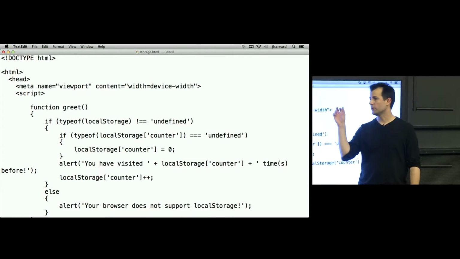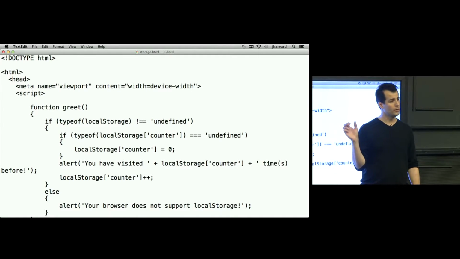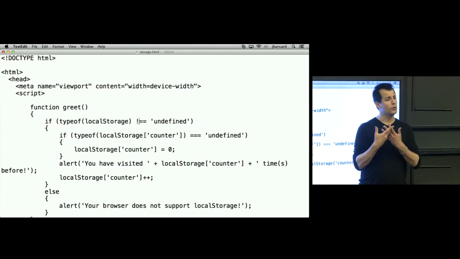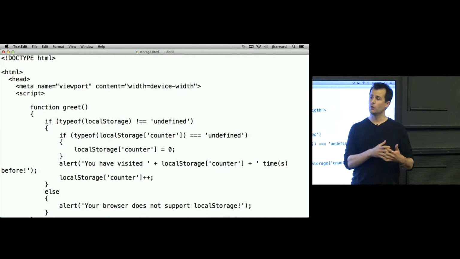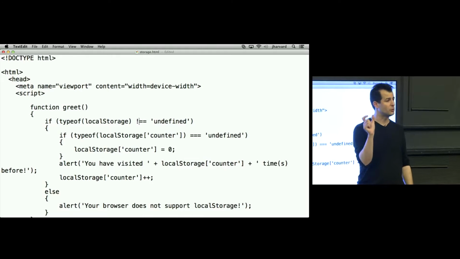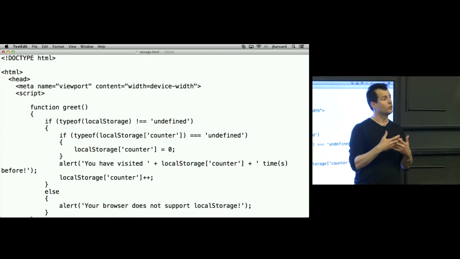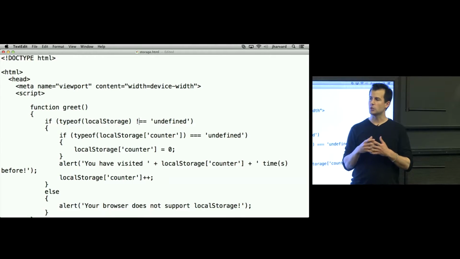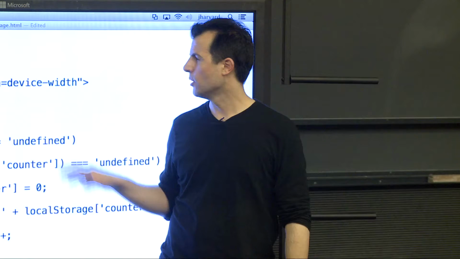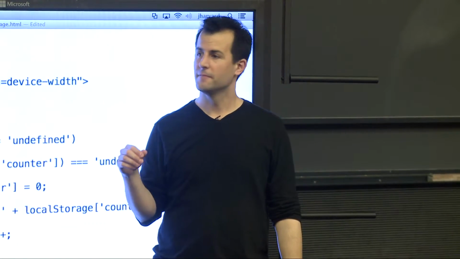A better example, and I'll think of one in the future, is that if I were checking the return value of some function and it could return null, for instance, but maybe it could return 0, those two values are often conflated. If you want to check a function's return value that could return null or could return 0, you can't rely on equals equals because they will implicitly cast to one another. Null is the same as 0. But if you want to check that the return value of some function is really, really null, or really, really 0, not just some implicit equivalent, then you use equals equals equals. Or if you want to check the opposite, you use bang equals equals. So I apologize. This wasn't a good way to introduce that story. We'll fix it in the video.